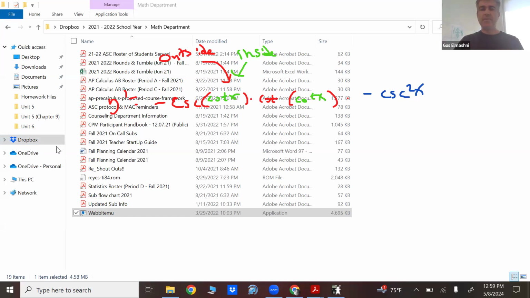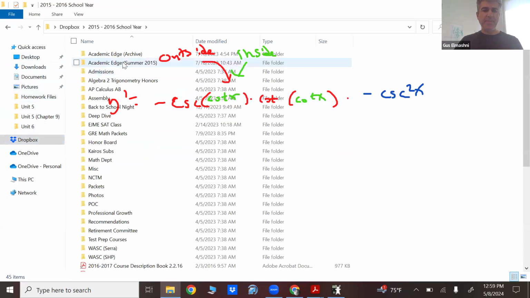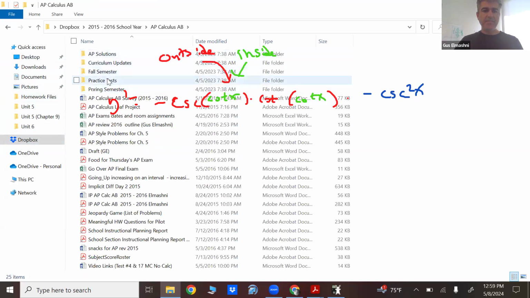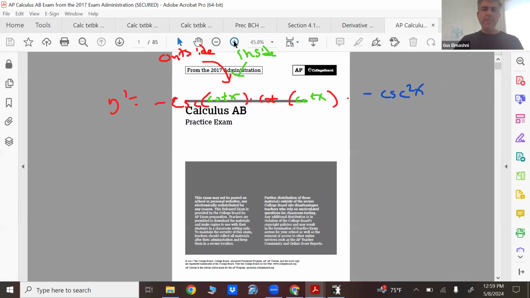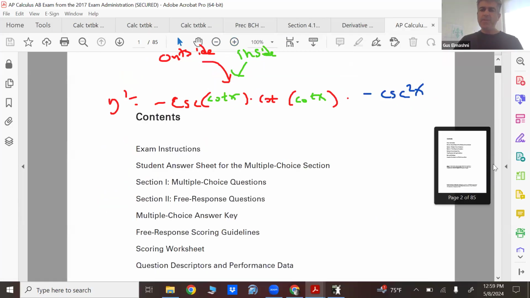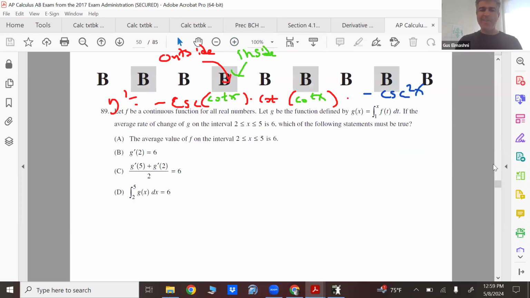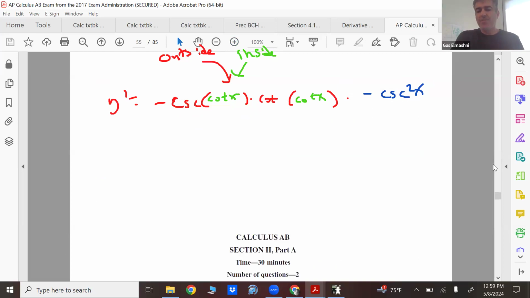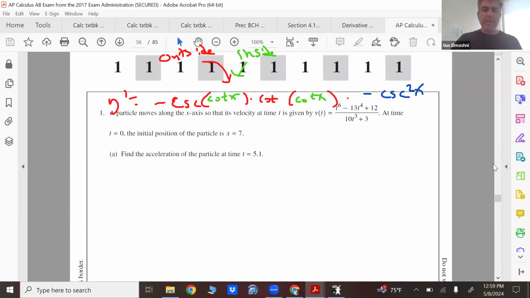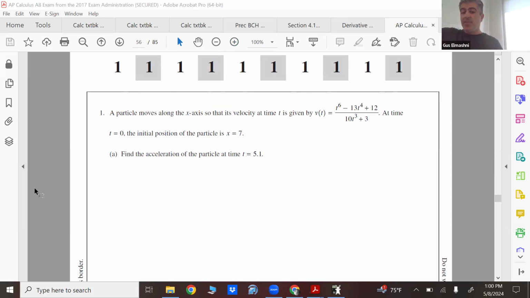Since you guys are asking, the free response again isn't going to make too much sense because you haven't done second semester calculus. I hardly ever do AP style questions in the first semester because it's too hard. But there's something you might be able to handle. For example, we've done velocity and acceleration, and that's a quotient rule. You should be able to handle that question. I think that's fair.